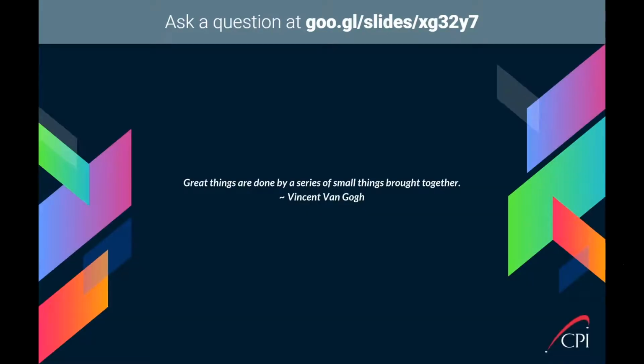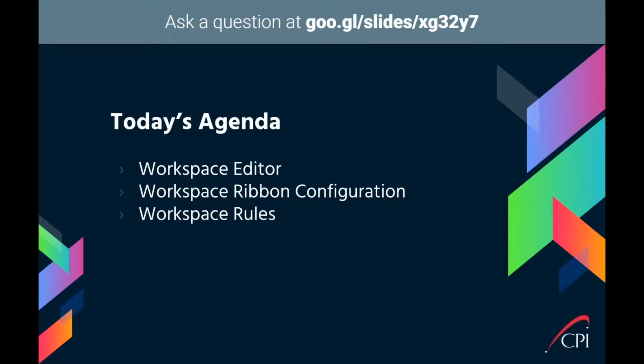All right, very good. As we start every single session, we wanted to throw in a quote here: "Great things are done by a series of small things brought together." I think that's very insightful as it pertains to workspaces, because for us, workspaces are really just a component of what your teams are experiencing. Today, we're going to focus on the workspace editor, workspace ribbon configuration, and workspace rules.